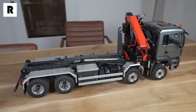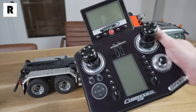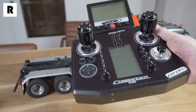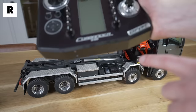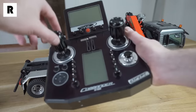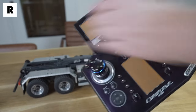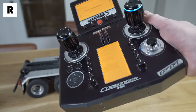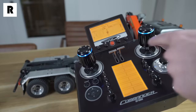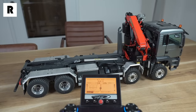Okay, so first of all, I would like to show you the truck. So therefore I have to turn on the model. Okay, and I am using the Commander SA5000. This is the biggest radio from ScaleART, and as you can see here, it is the expert version with the new sticks. They are very, very precise. I will tell you later about it. So you can see when these lights stop blinking, the model is connected. And so let's see.